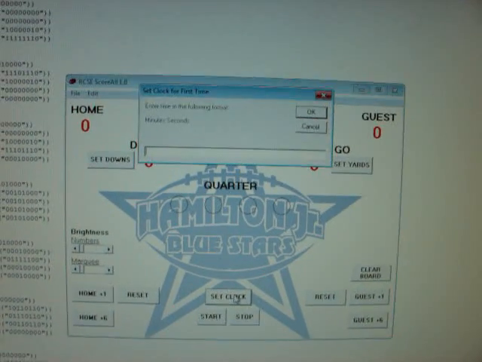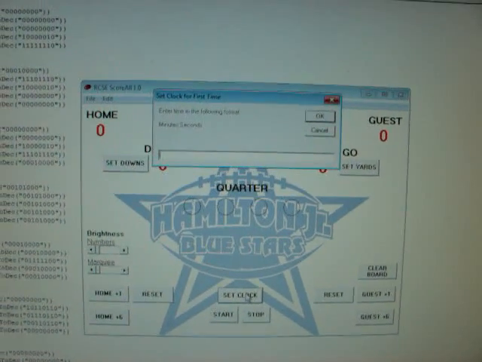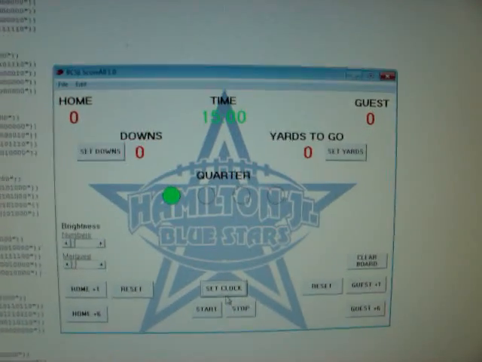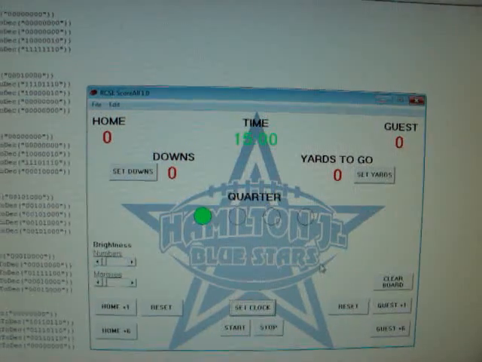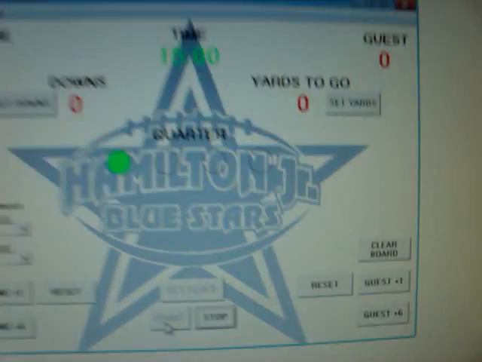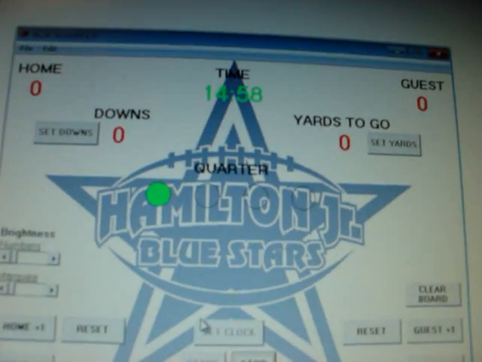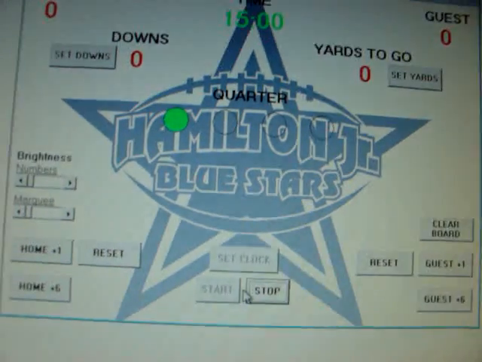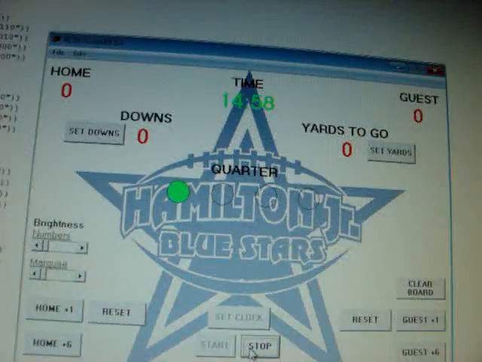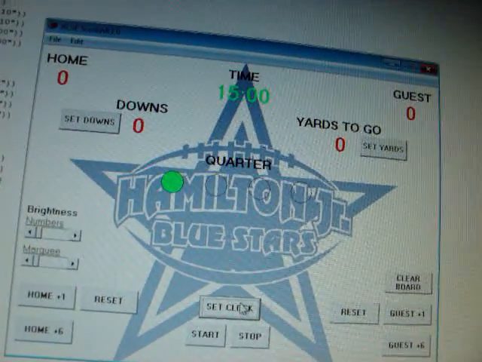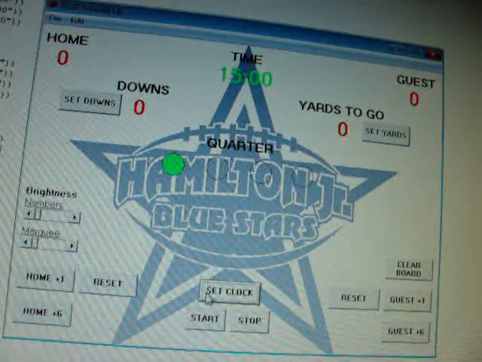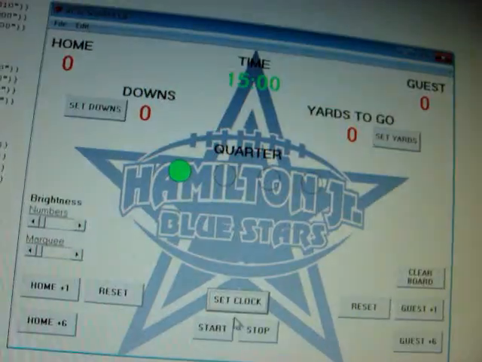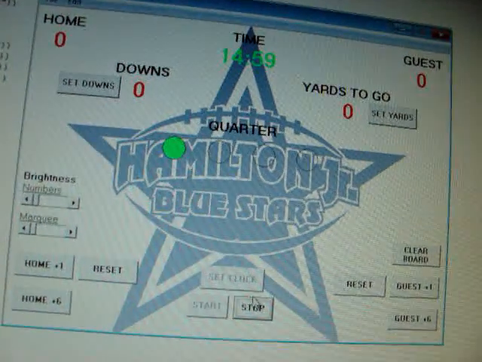And then we set our time again. So we want to do a 15-minute game. We do a 15-minute game and it's green because it's above 30 seconds. So we set the clock and we start it. And we go. Off we go. Stop, set the clock. It stays within the 1 quarter, so I can stop it if there's a problem. And I set the clock again. So it's back up to 15 minutes. Like if I started early, or if there's a foul or something like that, we reset the clock. It doesn't move quarters. I had caught that bug and I ended up fixing that.